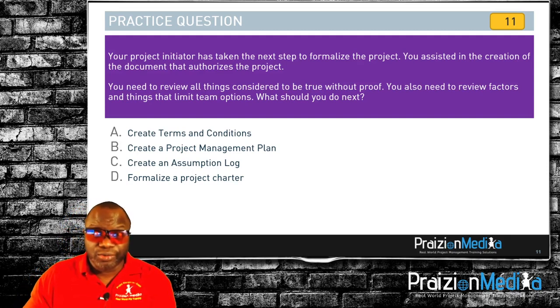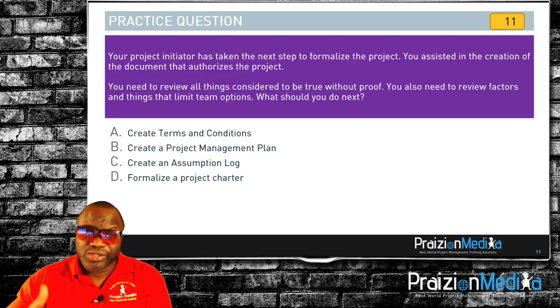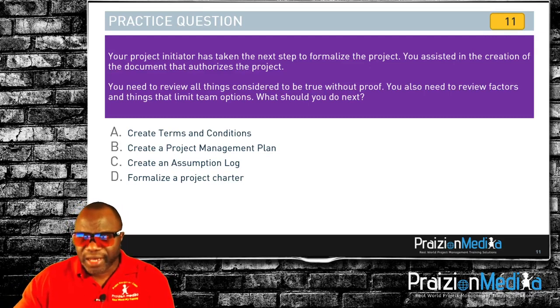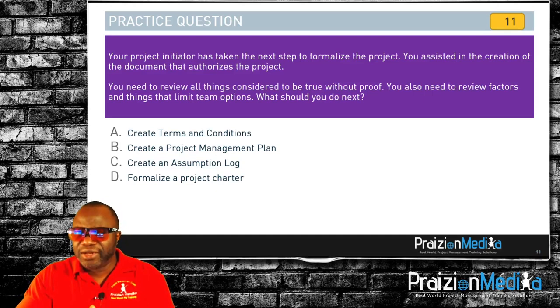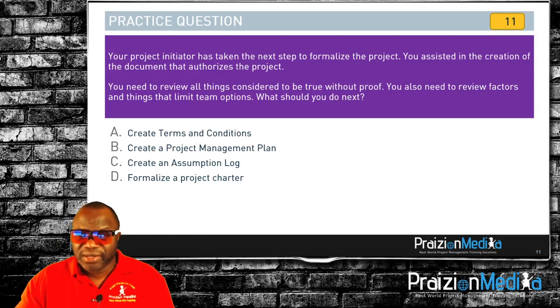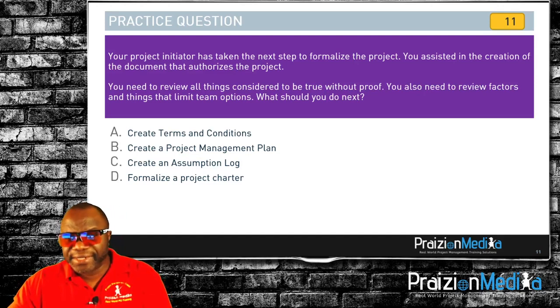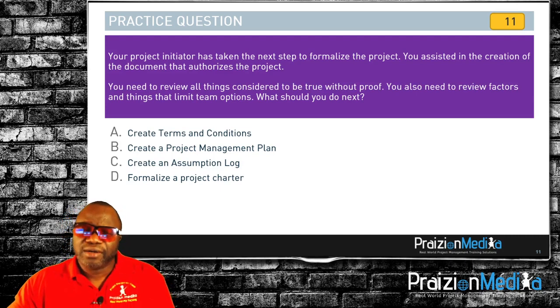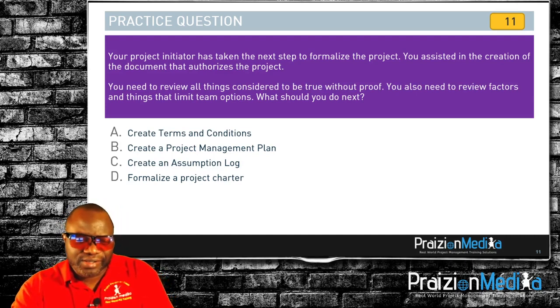Well, if that's what you need to do, what you should do next is work on a document or a process that combines these two. Since you're already in the development of the charter, it sounds like what you possibly have left to do is these two things. You need to review the assumptions and also the constraints. There's only one document it could be. It has to be the assumption log. Option C. So the answer to that first one is C, the assumption log. That's what you need to do.